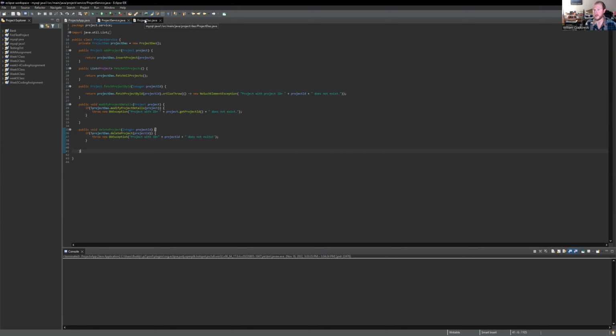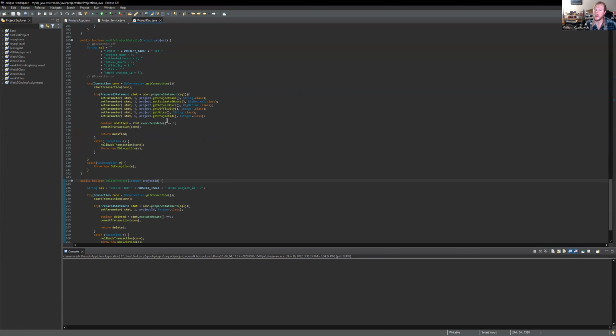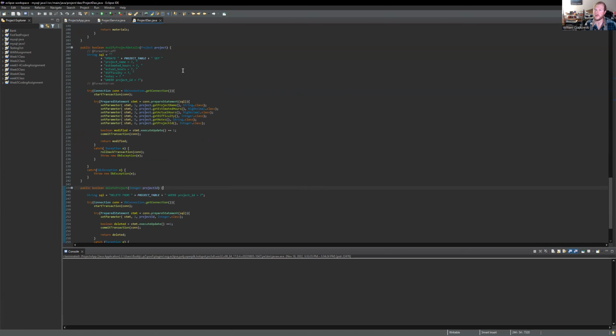And as it passes through to the DAO layer, we have our boolean. It's actually going to be proving whether or not this is true or false, and then it will pass it back up to the app layer and set the new updated notes that we have added to the system.